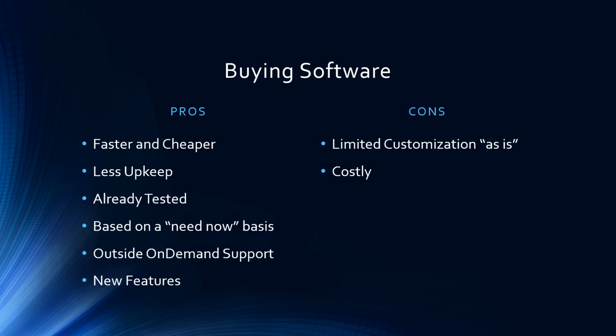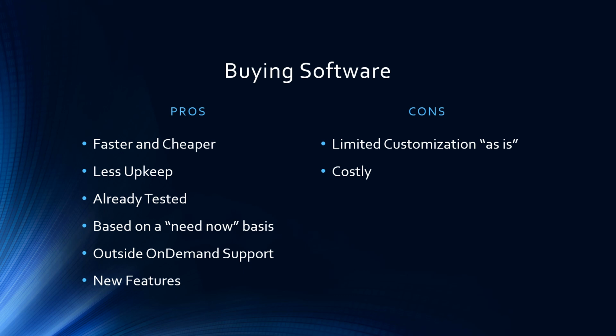There is outside on-demand support, so you won't have to worry about creating a team within the organization to iron out the kinks, errors, and bugs. So there are other people that you can actually reach out to. And there are always going to be new features. The vendors, the owners of the software that is bought, will constantly provide new features and improve their systems, and the company will not even have to lift a finger. It all comes from the vendor that the software came from.